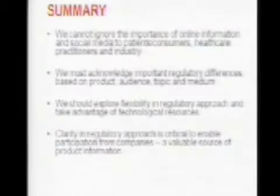Thank you. Thank you both for your presentations. And I have a question. It's a two-part question. Ms. McArthur, you mentioned that it's important that convenience and immediacy of product information be available to increase health literacy. So the first part of my question is, how do you suggest that companies address that so it ensures that that information is compliant with the regulations, since it's going to be available quickly? How can you make sure that's going to be compliant with the regulations? The second part of my question is, what can the agency do to encourage that?